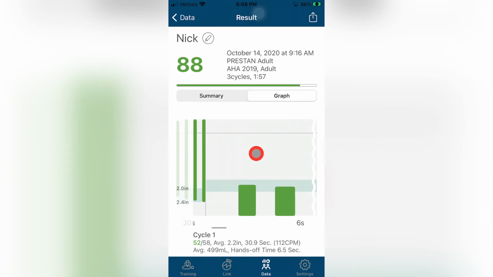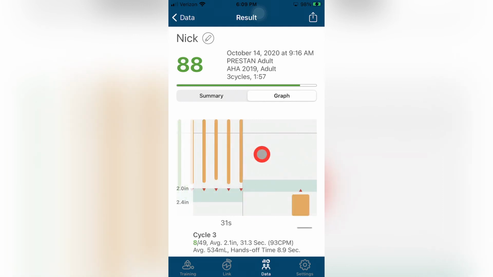Compressions or ventilations that were deemed to be in the acceptable range in accordance with the guidelines for depth, recoil, or volume, will be indicated with the bar color being green. Anytime a deficiency is recorded, the bar on the graph will show up as yellow, and a small red triangle will show the correction needed. For instance, if a compression is too shallow, the compression bar will show up yellow, the length of the bar will be short of the acceptable target range, and a red triangle will be pointing downward, showing that the compression needed to be deeper. Ventilations will be handled in the same manner.